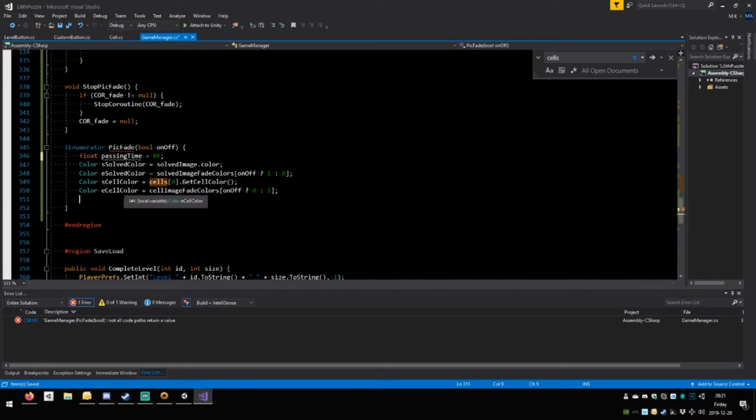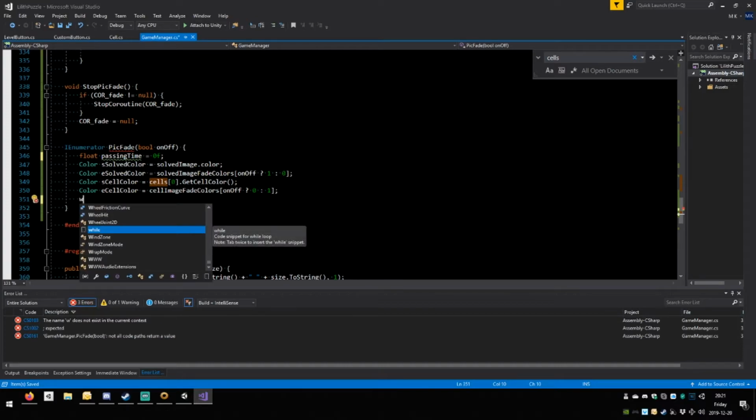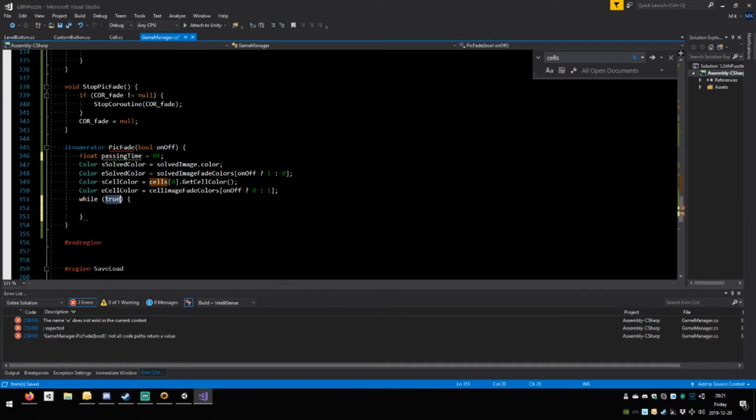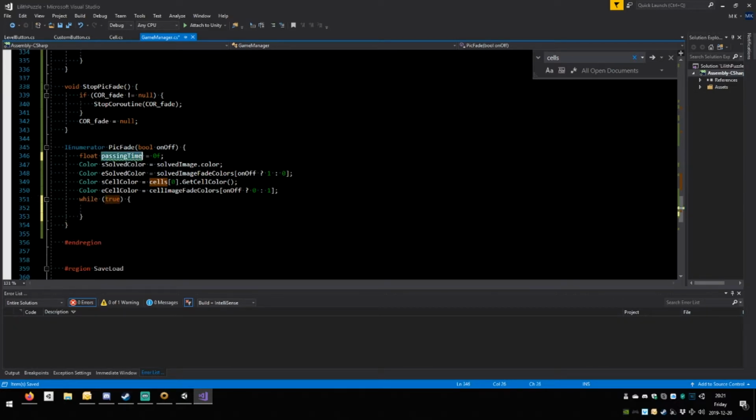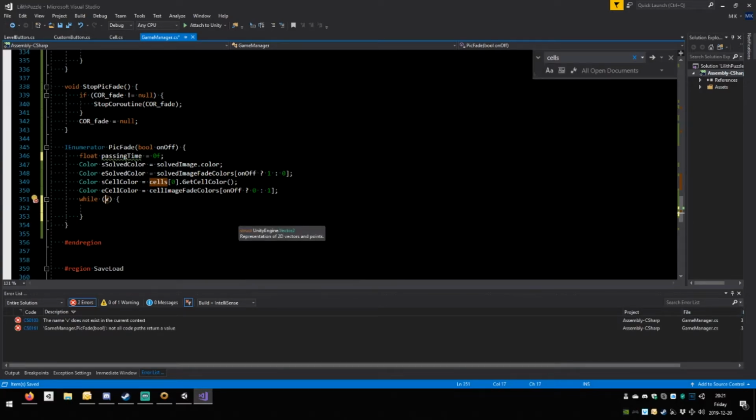Now what we're going to do is create a while loop to make the passing time be checked. So you're going to type while, W-H-I, there it is, hit tab twice. Now copy passing time, paste it here. Now it's going to be lower or equal to 1f, save.